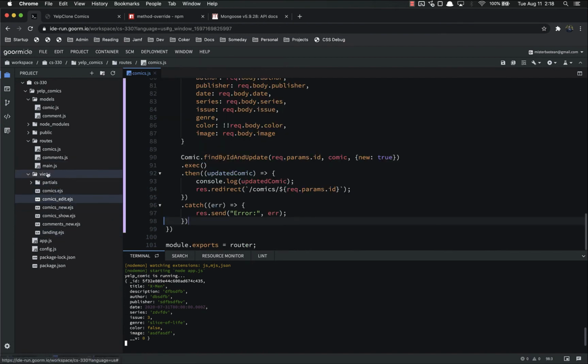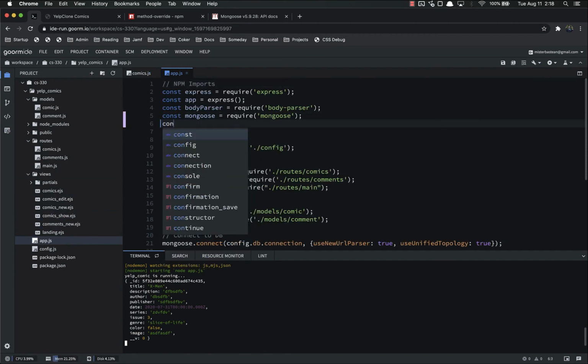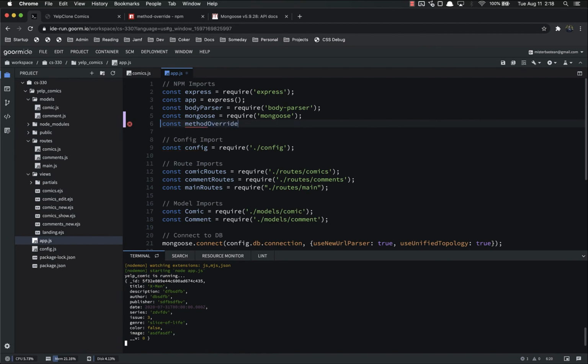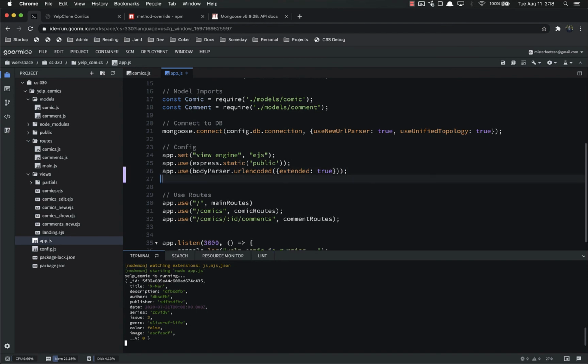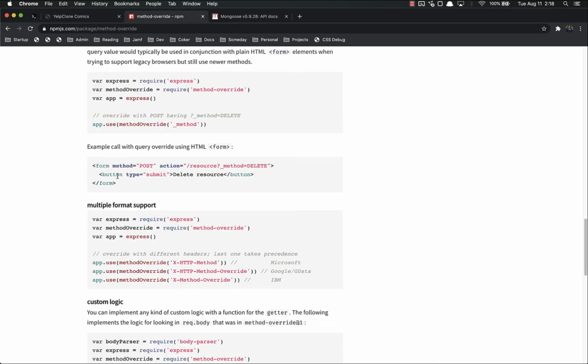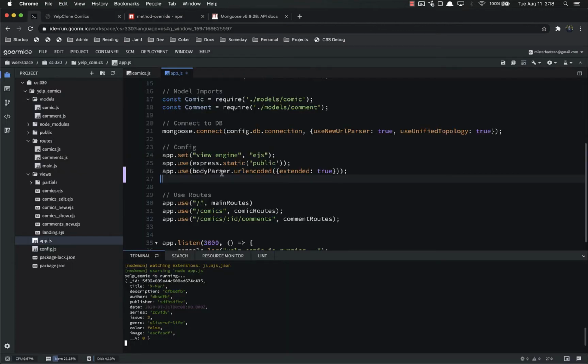So we've saved that. Let's go into our app.js and set up the method override. So first, we need to import method override, const methodOverride = require('method-override'). And then let's set it up in the config section. And all you have to do, if you're interested, I'm just reading it off of here. app.use(methodOverride). You just paste it in there. And again, this string can be whatever you want, but that's the convention. So save. Server will restart. There it goes, no typos.